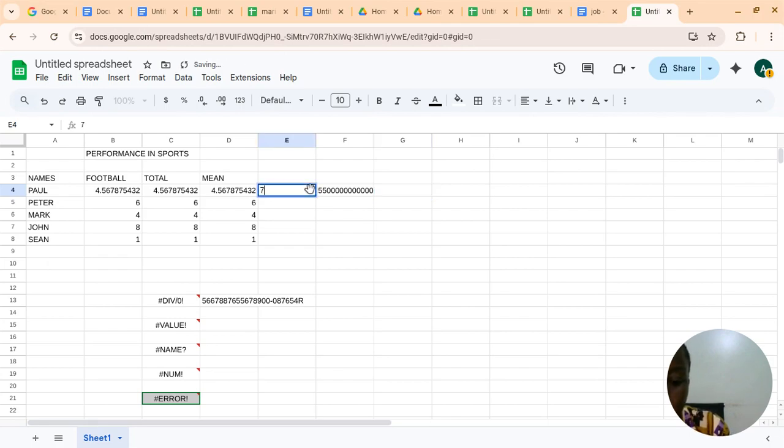So here we shall say equals this with multiplication. Do you have it here?